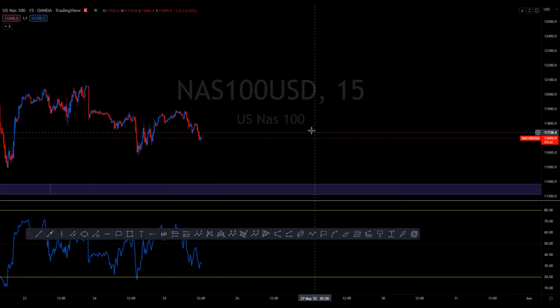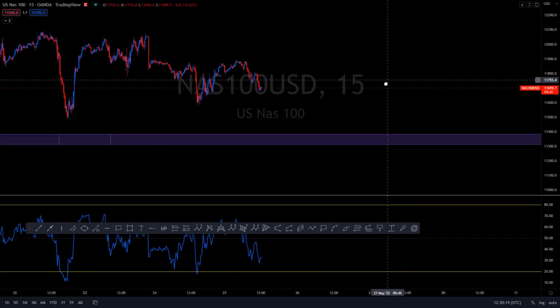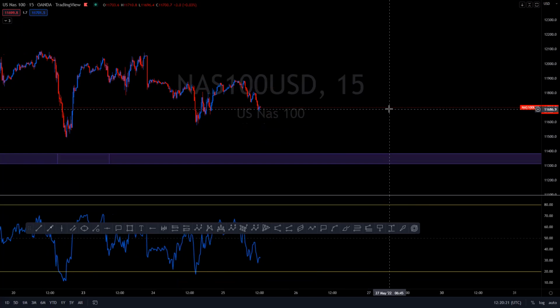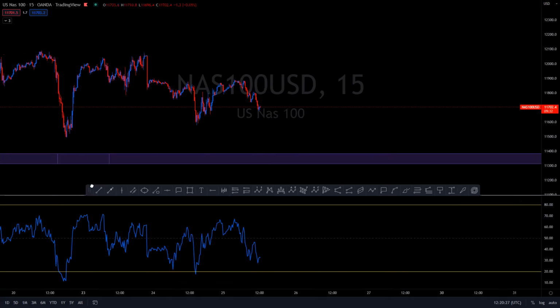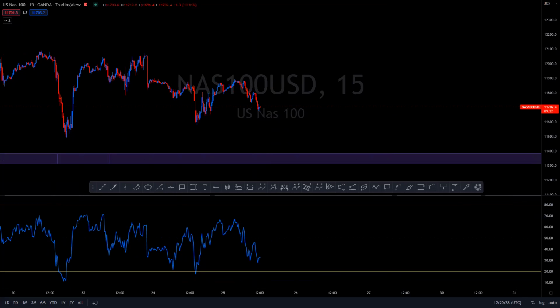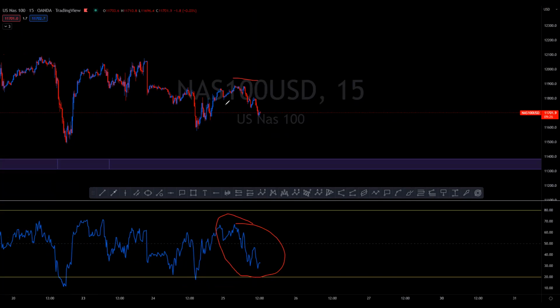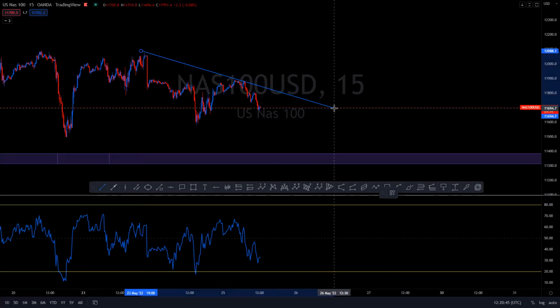All right, so now what we're going to do is move on to step 2. So now we're going to identify the trend. We can clearly see on the RSI here, and we can actually see it here that price is trending downward. We can kind of see a downward pattern here as well. So at this point, I just conclude that price is trending down.